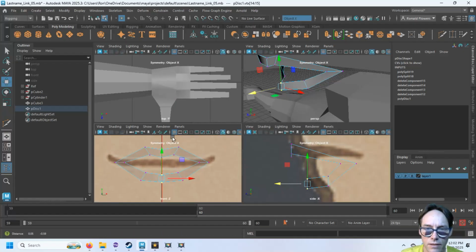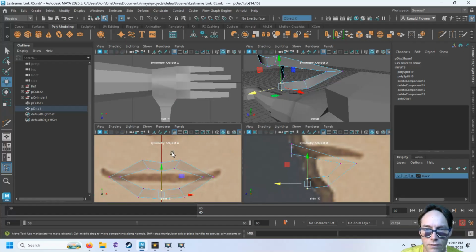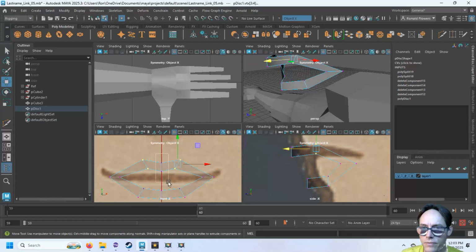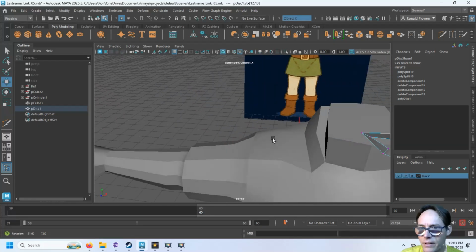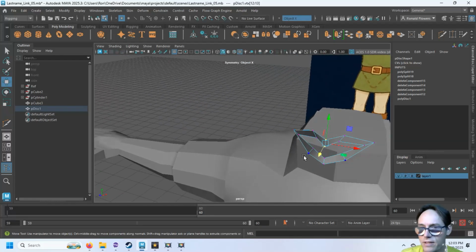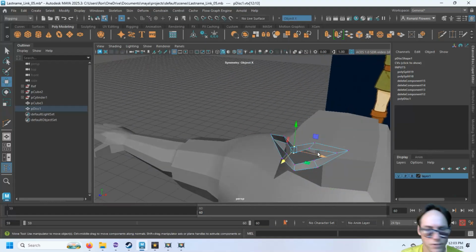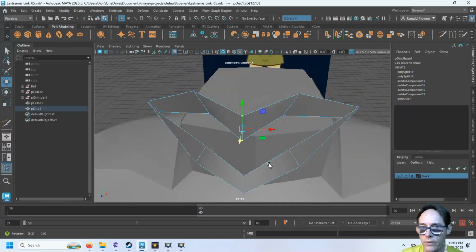Let's get the top on the left and right, pull that back about here. And then the top middle, I'll pull that back a little bit to about there. And if we look, we now have something that is more in line with the shape of the face. If you find that it's a bit weird when you turn the camera, just select something like these and hit F to frame, and that'll get us right on there.